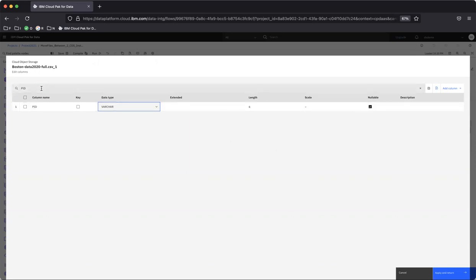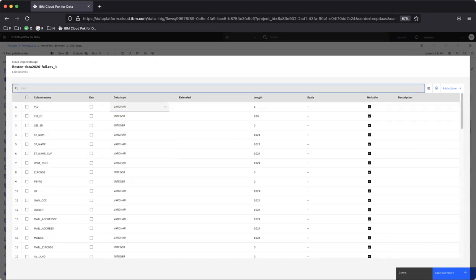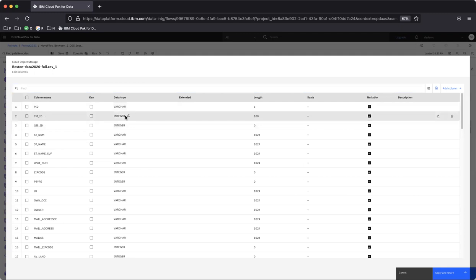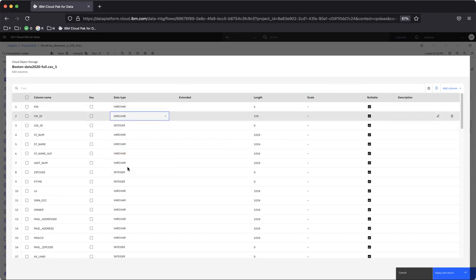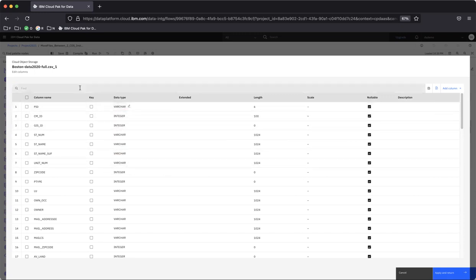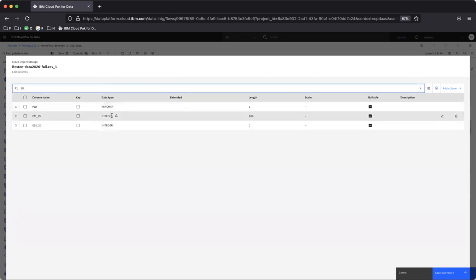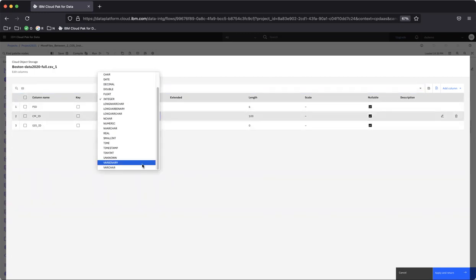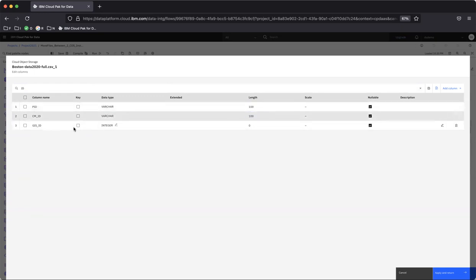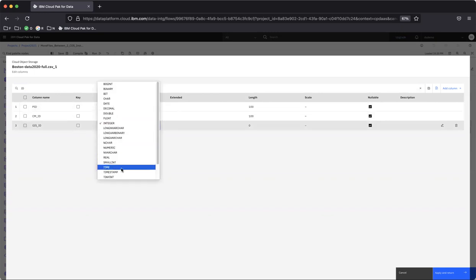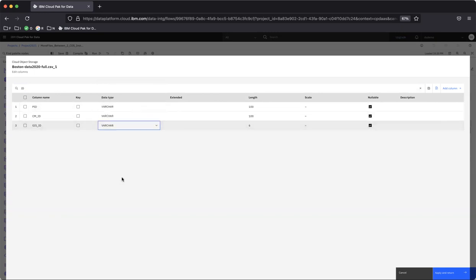Okay, so PID. Let me focus on it. Varchar 100. GIS, change it to varchar 100.